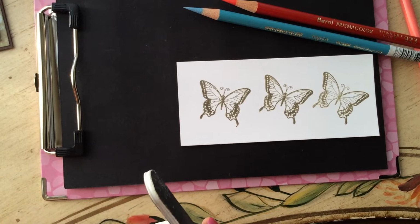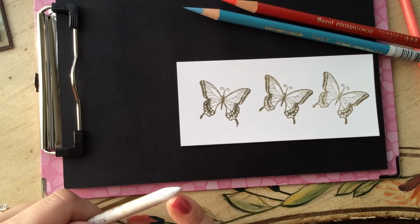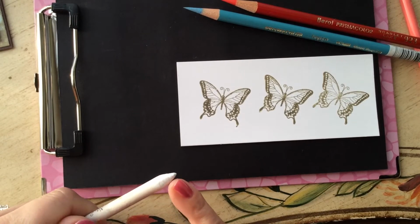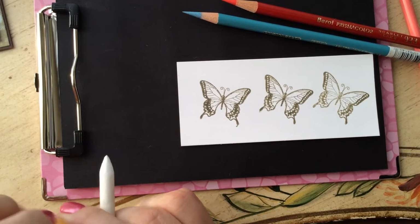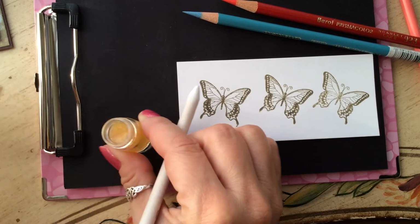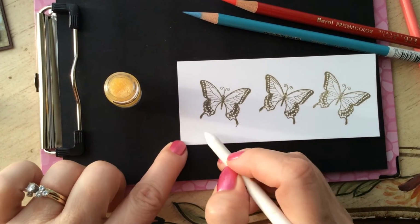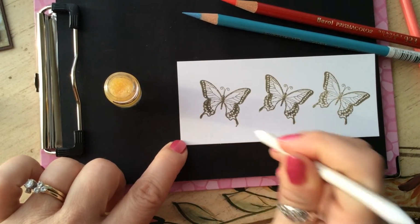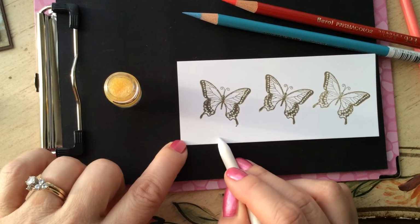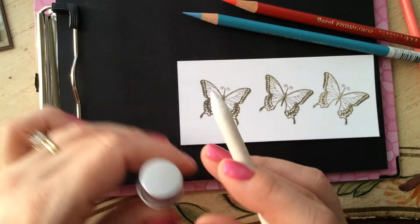Sometimes you get a little knob at the top there, and just take it off. You're not going to get rid of the stain entirely, and you don't need to. It's not going to come off. You can test and make sure that your stump is as clean as you need it to be by putting it in the Gamsol or your odorless paint thinner and then just running it on your white cardstock. If no color comes off, then you can feel safe that you're not going to have red or coral where you really wanted the blue.